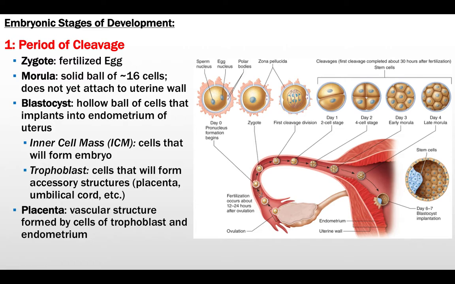The placenta, if you're unaware, is a highly vascular structure, meaning there's a lot of blood vessels, and it provides an exchange of blood between fetus and mother, and that allows the fetus to get oxygen because it can't breathe yet. It allows it to remove its waste through the mother's blood and allows it to receive nutrients from mom as well.